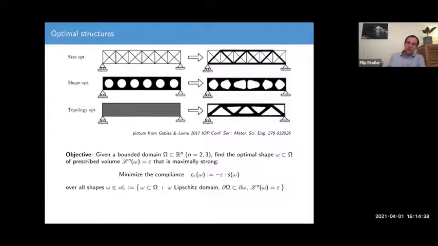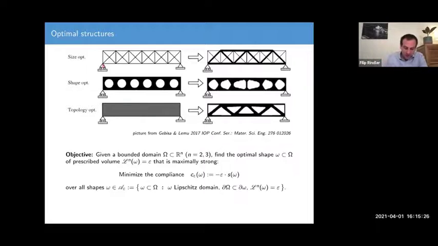And because by historical precedent, I prefer minimization problems, I just switch a sign here, and I want to minimize the C epsilon, and that's called the compliance. And to make this not decay to 0 in epsilon, I multiply it with epsilon so it does not blow up, okay? You will see in a minute where this comes from. But so I want to minimize the compliance. The compliance is minus the stiffness. So this is my problem. And I'm doing this over all the shapes in my admissible set, okay? And so when I say, maybe I briefly touched on this at the beginning, there's really 3 types of shape optimization.